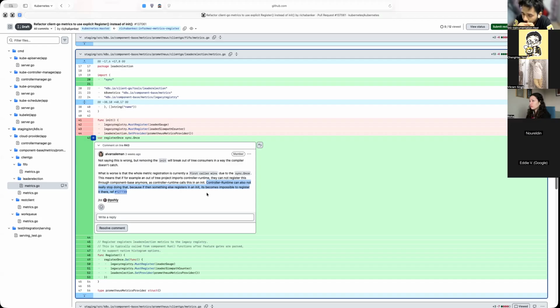Damian mentioned in the talks that we can depend on build tags, but I don't know the context. What do you mean? In the docs, Damian was suggesting that we can depend on the build tag for init functions. So we can depend on the legacy init function and the new one that supports the native histogram. Is there a link to that comment? Can you share that? Yes, sure. Give me a second.